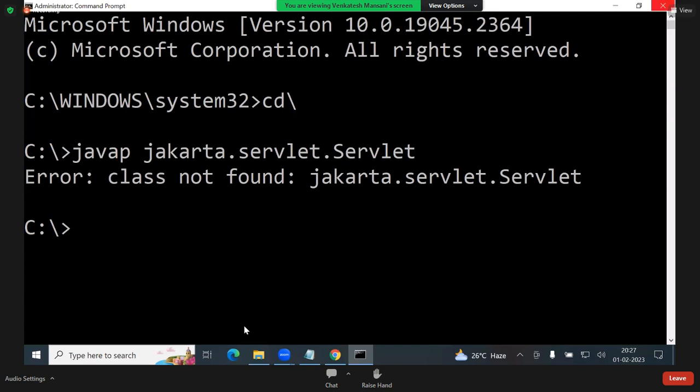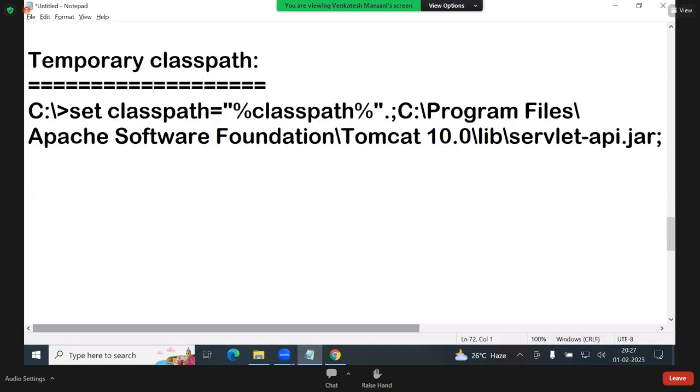If you want it again and again, you have to set the permanent class path.